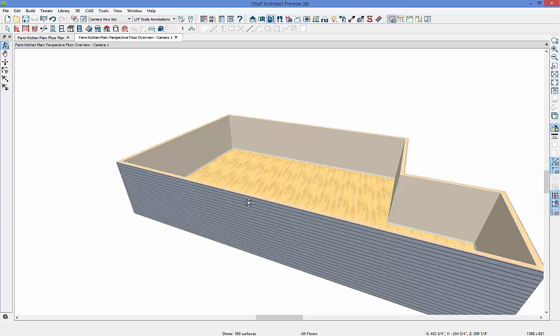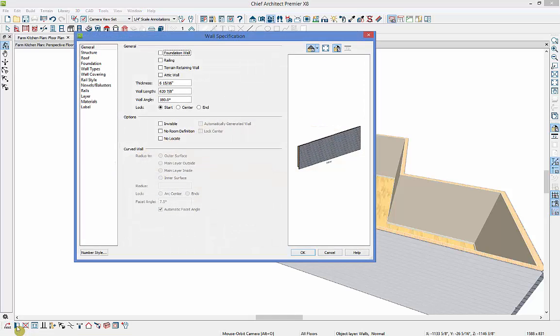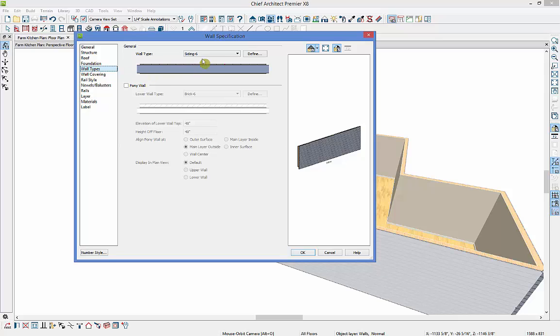If you're working in a small space or for some reason you don't need a wall, you can also select your wall that you've placed, and we can make that invisible. Once you select an object in Chief Architect, you'll find an editing toolbar at the very bottom here. One of the options is Open Object, so that enables us to open the item that we've selected and really get into some advanced details here. With our wall options, I can just hit Invisible, but before I do so, I just wanted to show you we do have many different wall types that you can choose from.